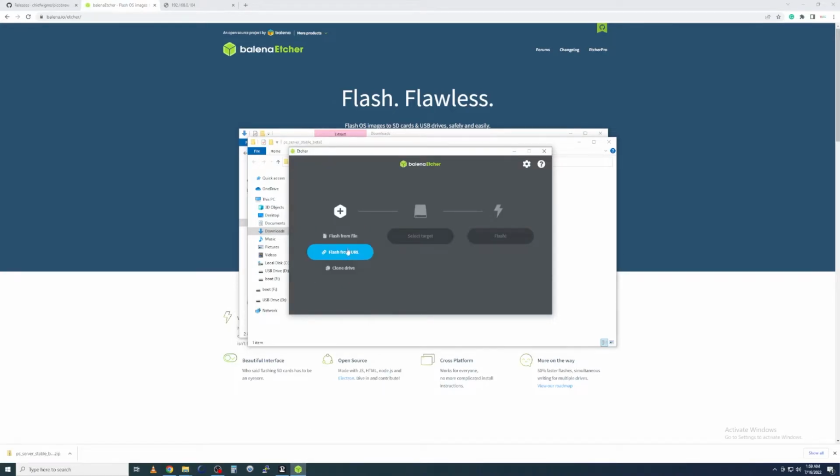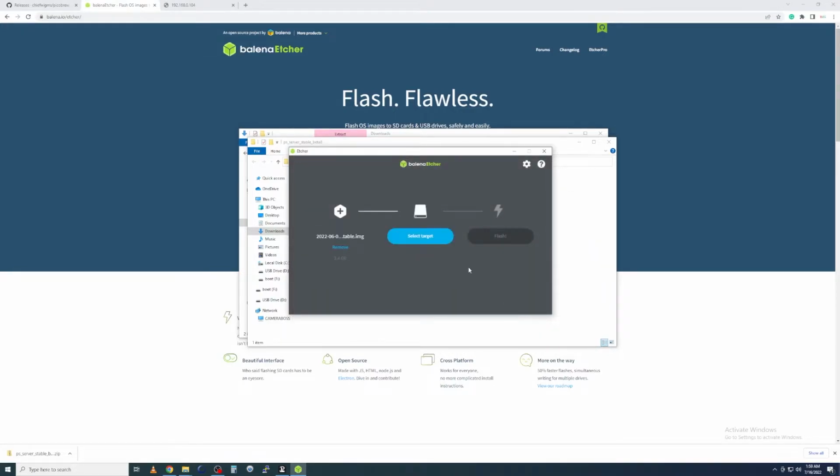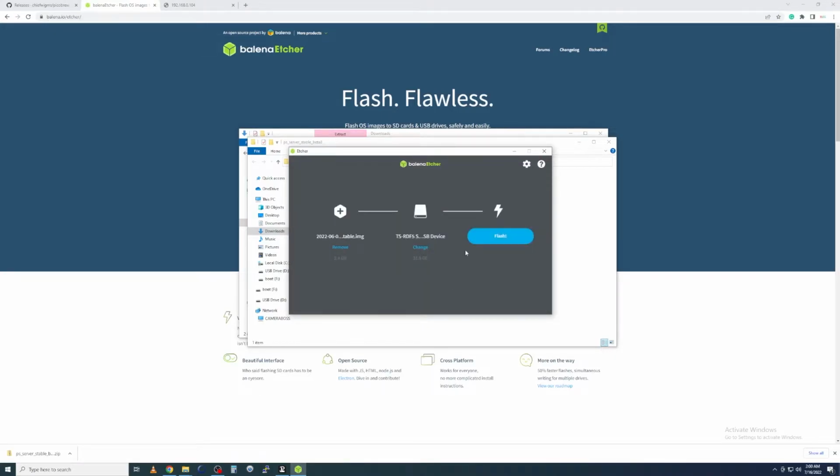The next easy part is open up Etcher, click on Flash from File. This is going to let us pick the file that we just unzipped in the downloads folder. Now is a good time to make sure that the SD card that you want to format for your Raspberry Pi is inserted in your computer and that that's the one you selected here. Selecting the wrong drive could lead to permanent data loss.